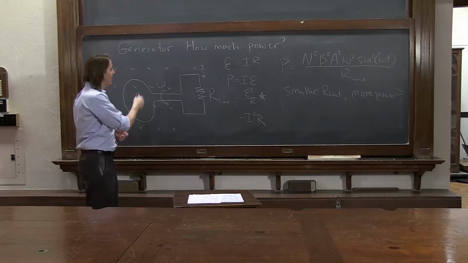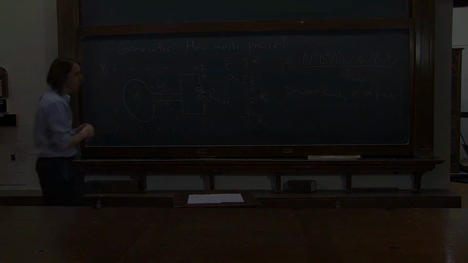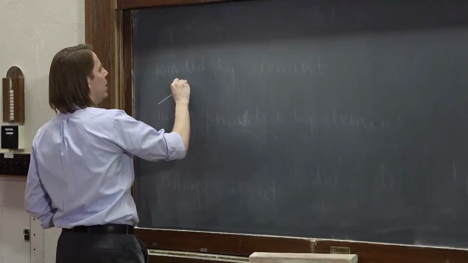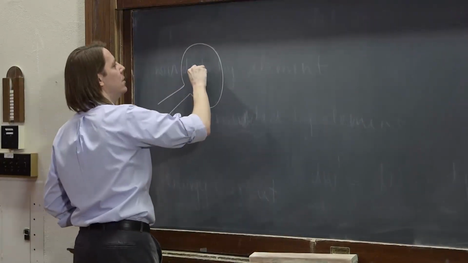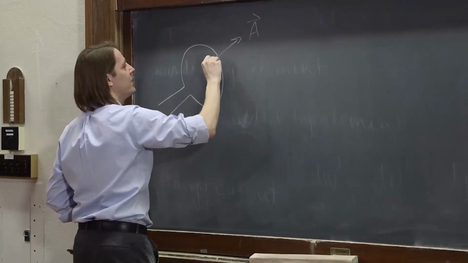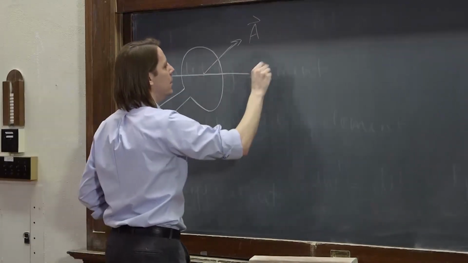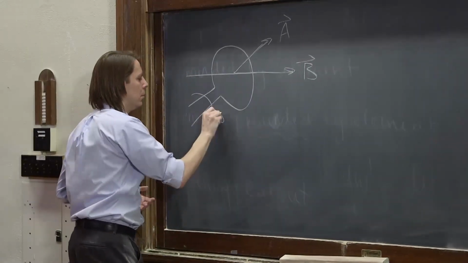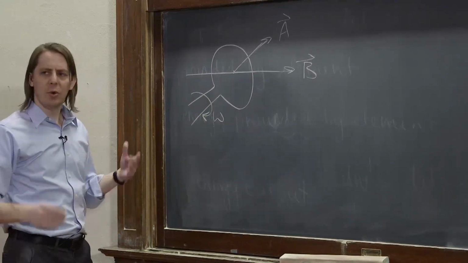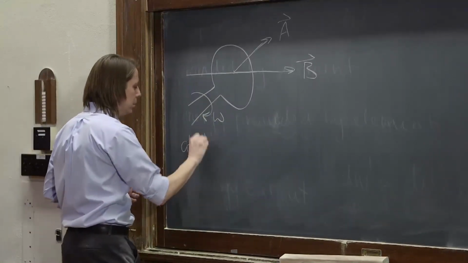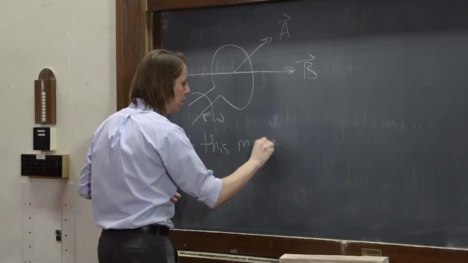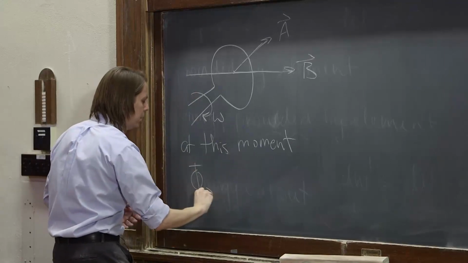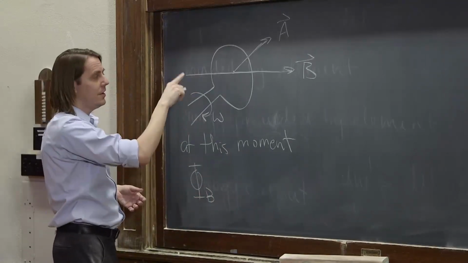But let's now go back and look at the mechanical thing that's doing the spinning. So let's think about the torque at the end doing the work, the end that's spinning. So let's draw our loop at some angle with some area vector like that sticking out, and it's in a uniform magnetic field B, and we know it has to be rotating at omega. So at this moment, the phi, the magnetic flux through the loop, is increasing.